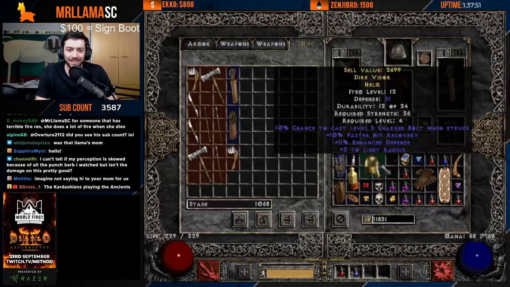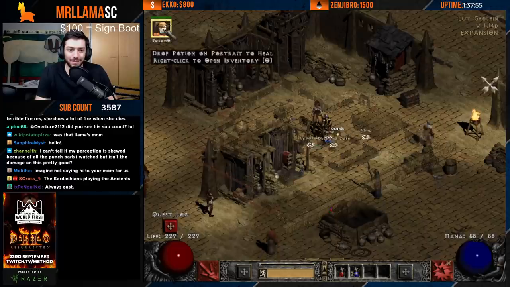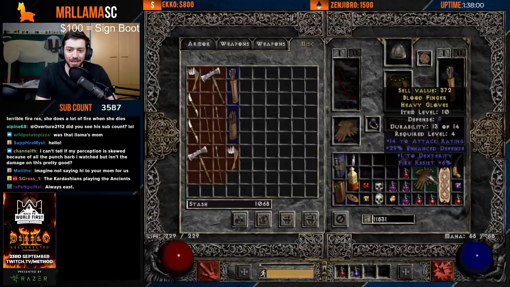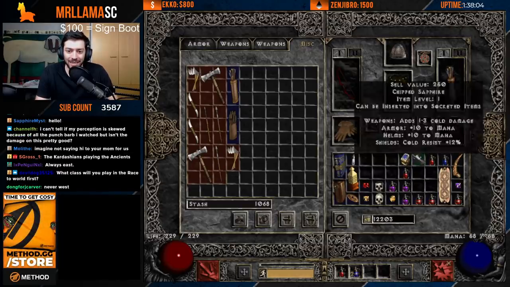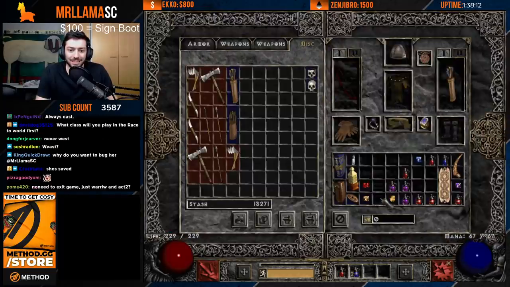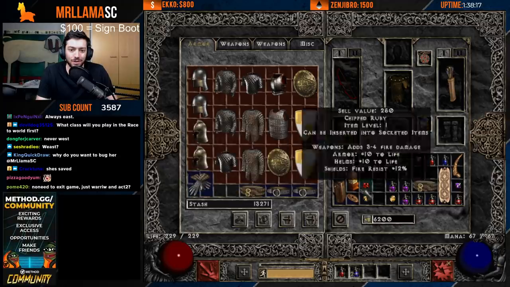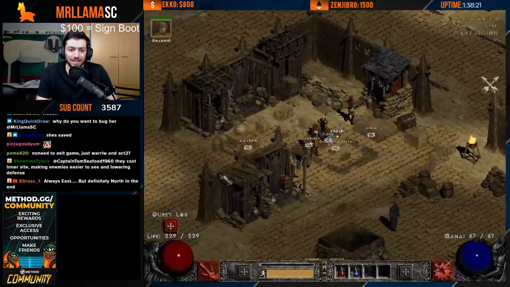Imagine not saying hi. This helm is whatever, but we'll give it to Basanti so you guys feel happy that she has some things. And 9 to mana I actually kind of like right now more than the cold res, so I'll hold this over here. We'll keep that and get rid of those. We'll get rid of our helm because it doesn't really do anything for us. We'll get a better belt, and by better, I mean now we have more sockets.